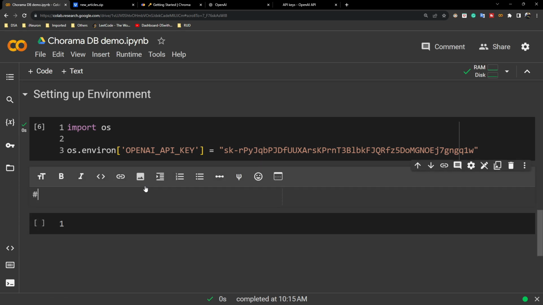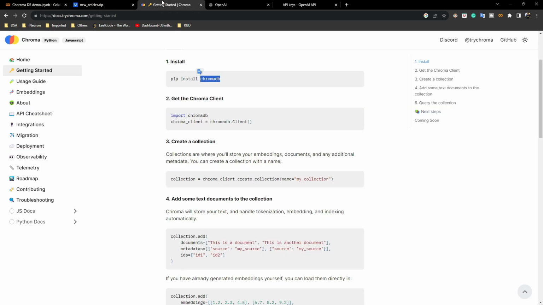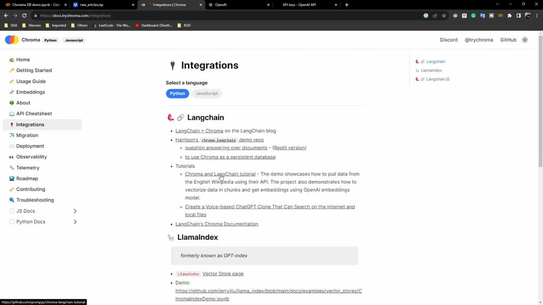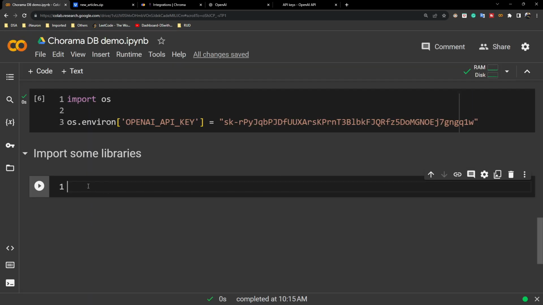Done. Now I need to import some of the necessary libraries. So first of all I need to import something called Chroma. If you're using LangChain, LangChain already has this Chroma API, because I already told you about the integration. It is integrated with LangChain as well as LlamaIndex. So instead of importing directly, like import Chroma, we have to import it from LangChain itself, because here I'm going to use the LangChain framework to build my application. That's why I need to call it from LangChain.